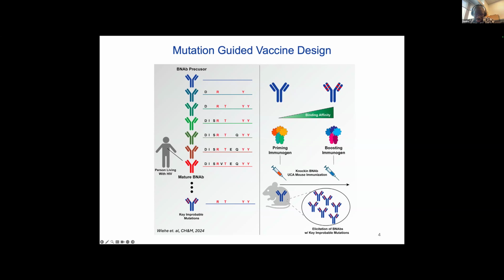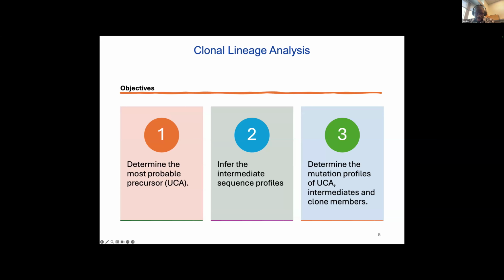This information is then used to design priming and boosting immunogens, which can bind the antibody at each developmental stage. The unmutated common ancestor represents the naive or germline form of the antibody. It is therefore used to design the priming immunogen, while the intermediate sequences are used to design the sequential boosting immunogens that bind the antibody with the desired mutations. This approach enables the body to induce the desired antibodies, proliferate them, and shepherd them to maturity, thus enhancing the adaptive immunity. The evolutionary pathway of antibodies can be traced through phylogenetic analysis, providing insights into their development and potential for vaccine design.